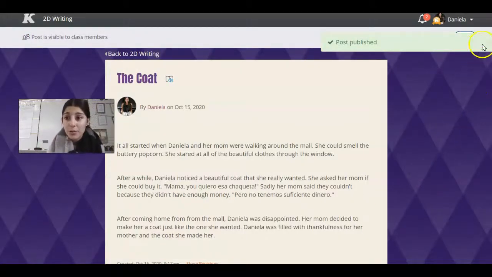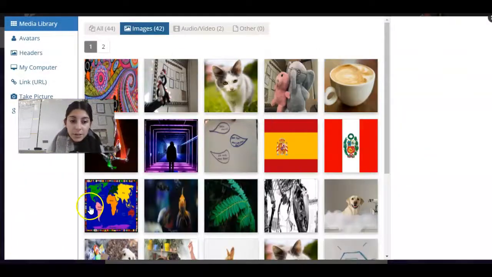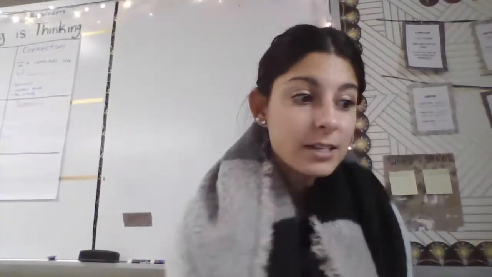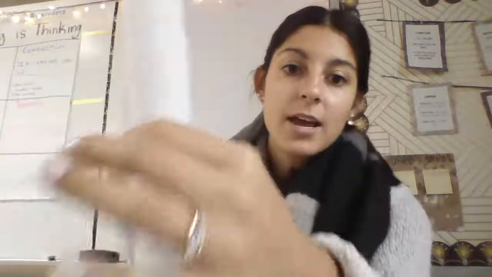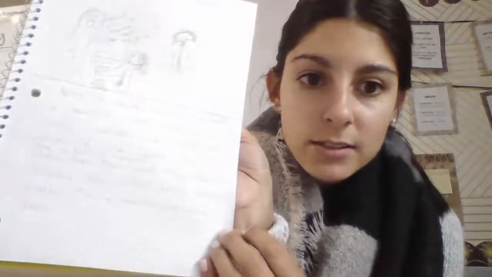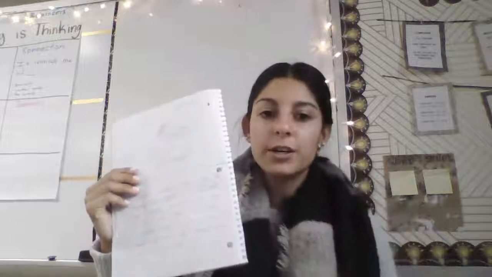And I actually did forget one more thing. My bad. You do need to put a picture there. That would make sense. So I'm going to look through my pictures to see what I want it to be. But now it's your turn, my friends. You guys are going to take the story you wrote down on a piece of paper, your beginning, your middle, and your end, and you're going to go ahead and write your words on KidBlog. You can also take pictures of each of your things on top so that we can see your picture, your words, your picture, your words, your picture, your words.